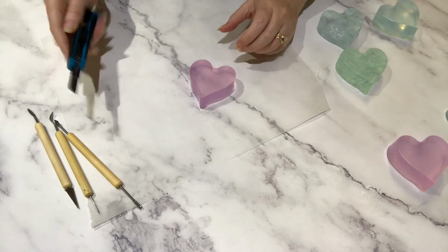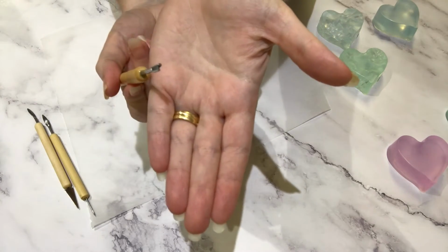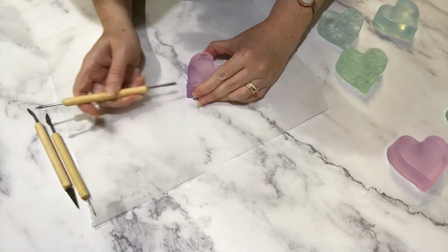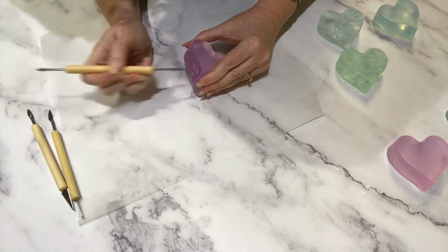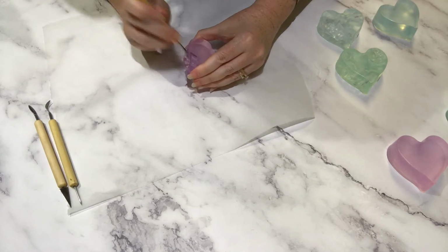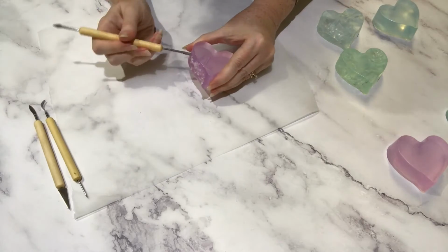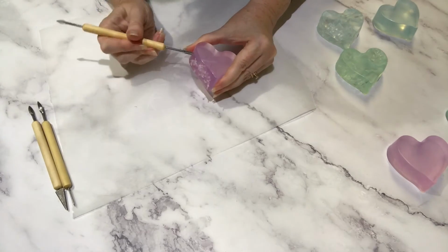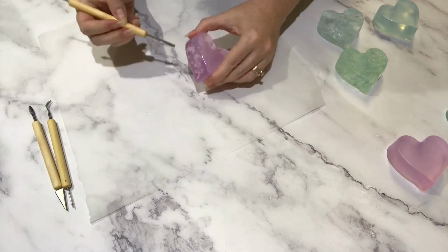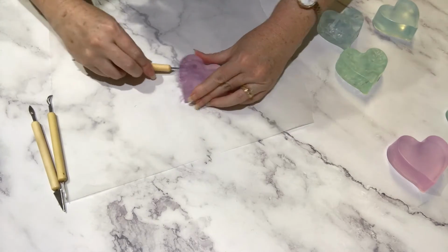I'm really liking those. Let's go for the purple. I'm going to use this one here. It's sort of like an edging tool. It might not look that interesting, but I find what it does is it creates what look like long ice crystal shards in your ice. So like as the frozen heart was freezing, these little long ice crystals have formed, and I just find they're really interesting. It's really pretty how it catches the light in these long dark strokes.